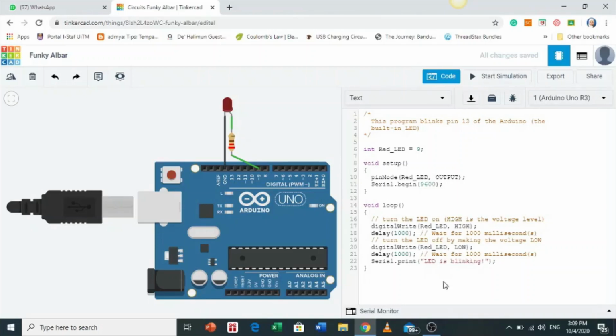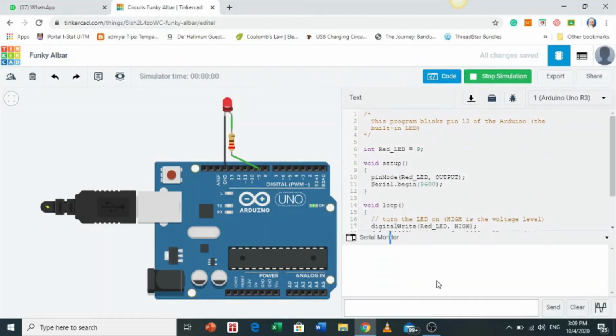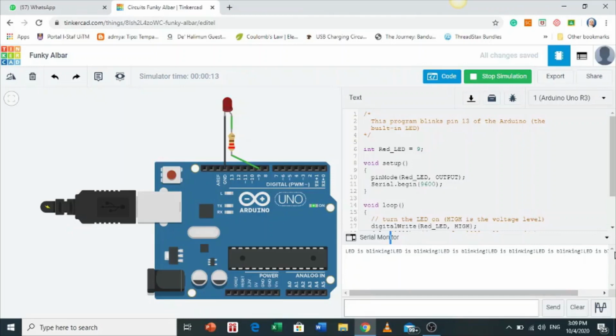So I start the simulation and I open my serial monitor. See, it is printed in my serial monitor, but it just printed all the way until the end of the screen. There is no stop or break there.